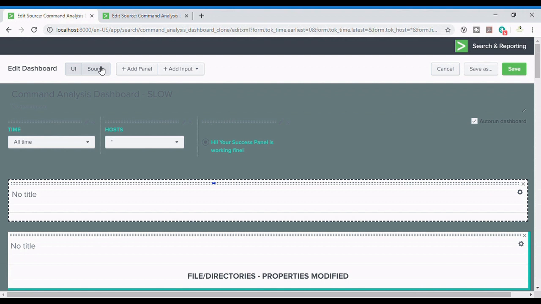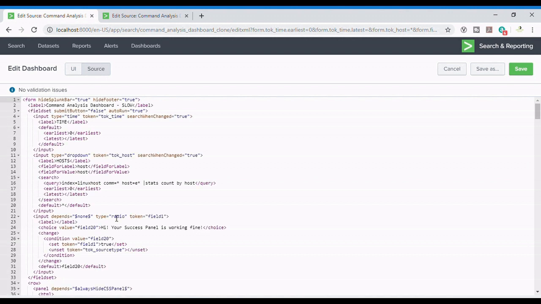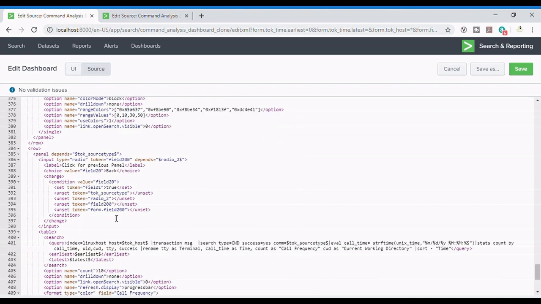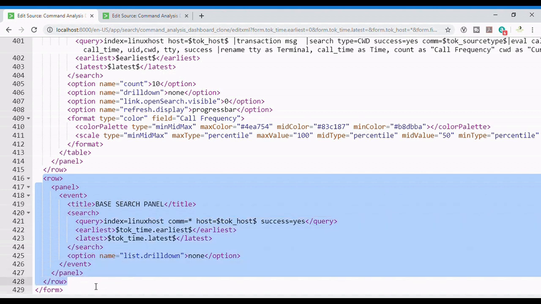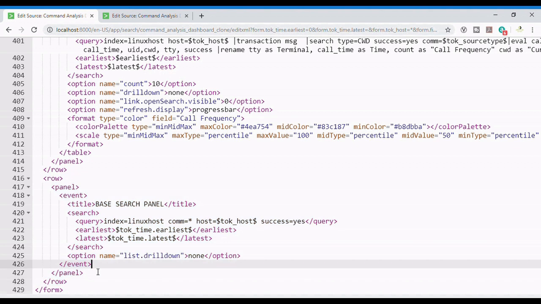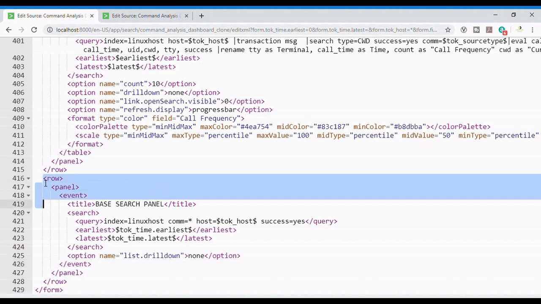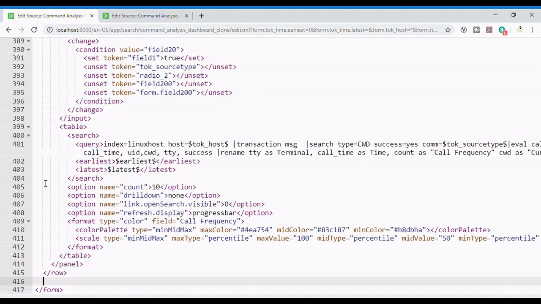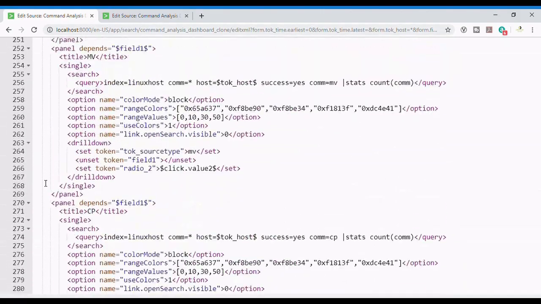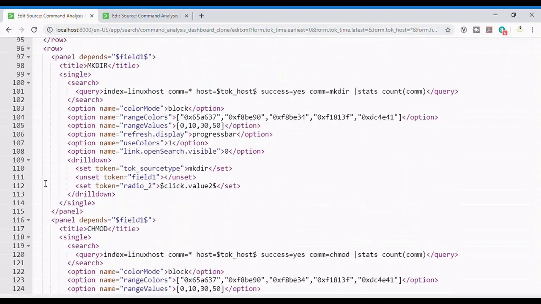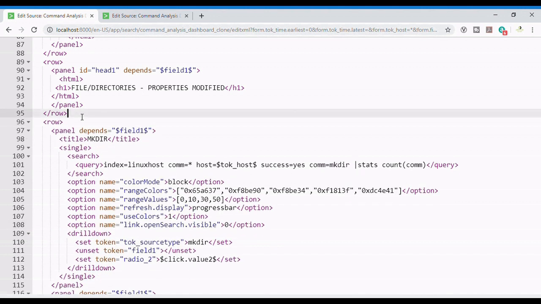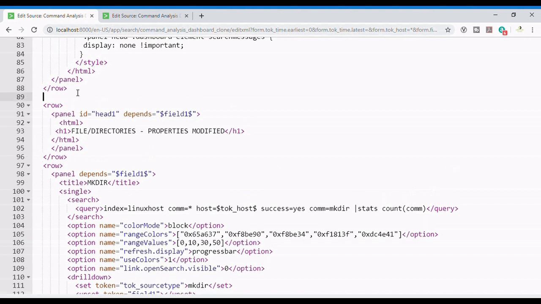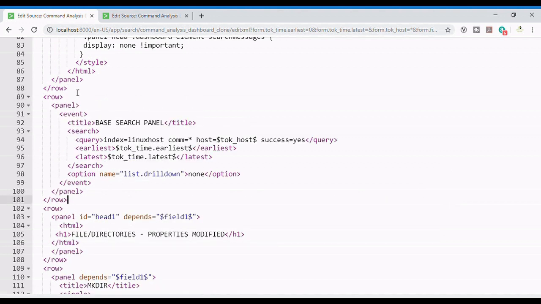Let's go to source in Splunk and see what we do need to edit in the XML code of Splunk to get it done. So I go to the bottom where we can see our row or the panel. What I'm going to do is cut and paste this row to the topmost level so that I can make you understand how it's going to edit. You can keep it here only, there is no issue, but just in order to make a better understanding, I'm going to cut paste it to the top of the dashboard. So let's scroll up. Okay, now this is my first panel. Okay, yeah, over here we can paste it.